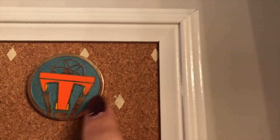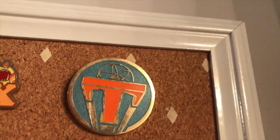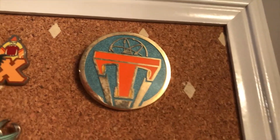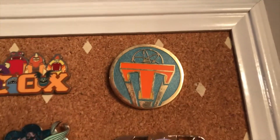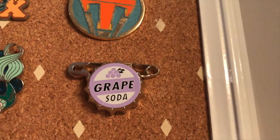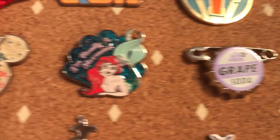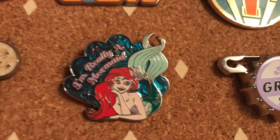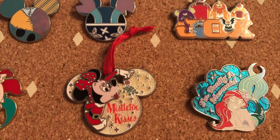Here is a Tomorrowland pin which took forever to find. I'm not sure what's going on with it but the metal parts are kind of rusting — let me know if you know what's happening! It kind of gives it a little character, but I've only had the pin about two years and it's gotten like that. Then I also have the grape soda pin from the movie Up, and a Little Mermaid pin that says 'I'm really a mermaid.'